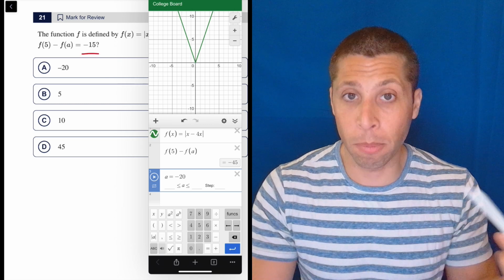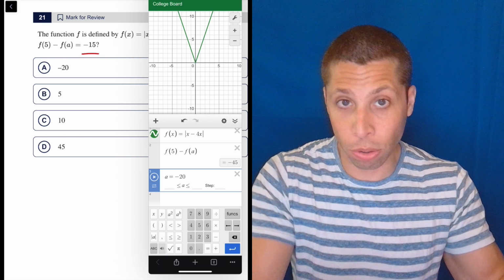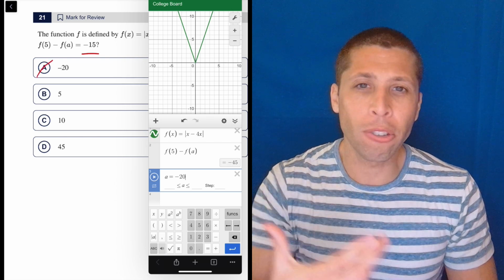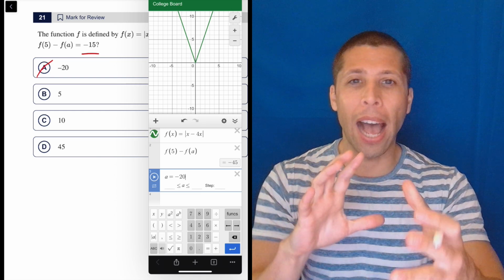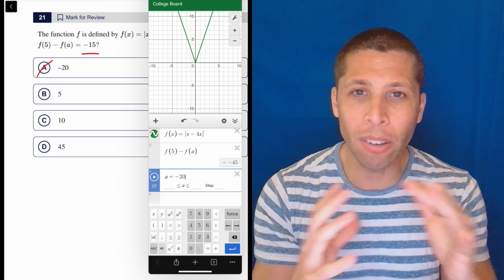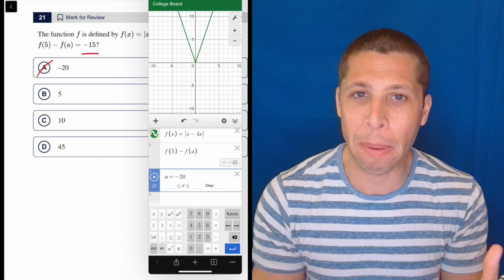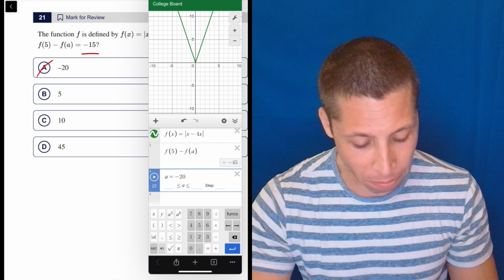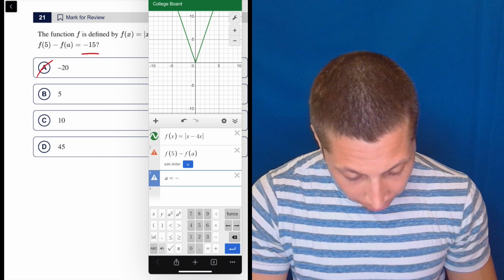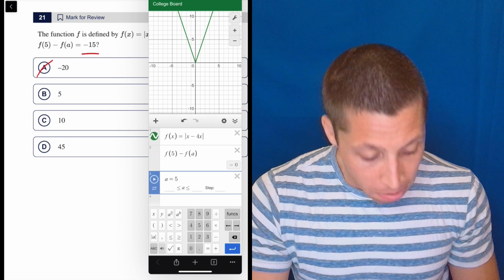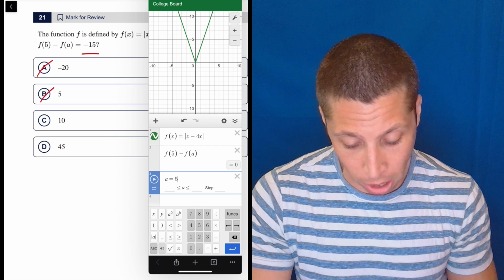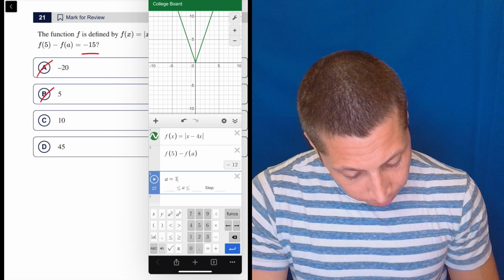So what I'm doing here is just seeing, does this answer choice give me the number I want? So it's using Desmos, but it's also being clever about how I can work this backwards a little bit, which results in me doing the least amount of work and letting the calculator solve it for me. So let's just continue. That's getting rid of choice A. Let's go back, and 5 is the next one. 0, and that shouldn't surprise us. f of 5 minus f of 5 is going to be 0, so that's gone. And let's try 10.